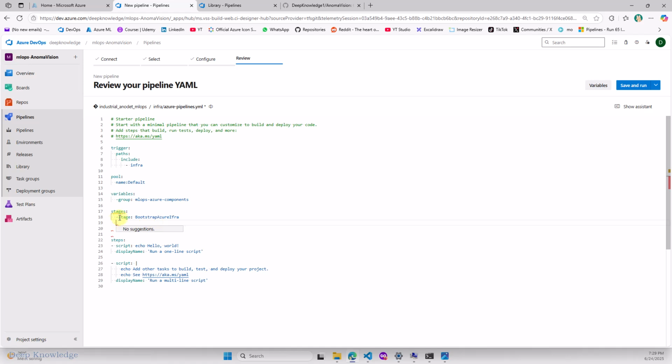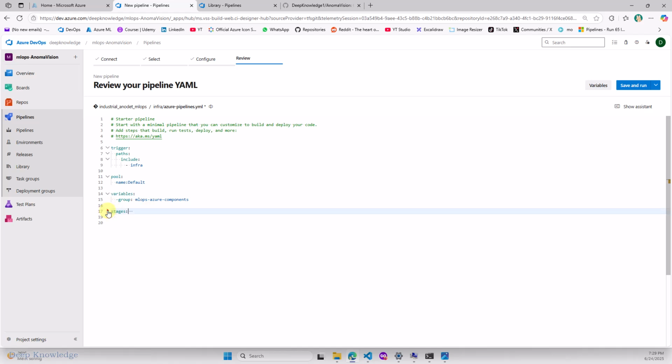By the way, you can see here there's some error, so let me just remove this. Display name should be install Azure components. Type array.